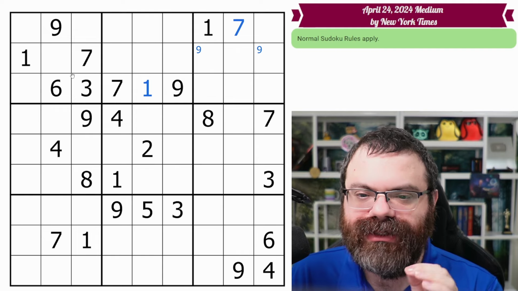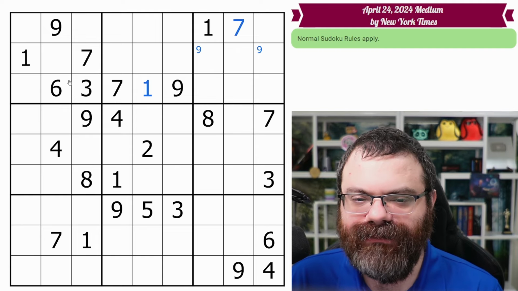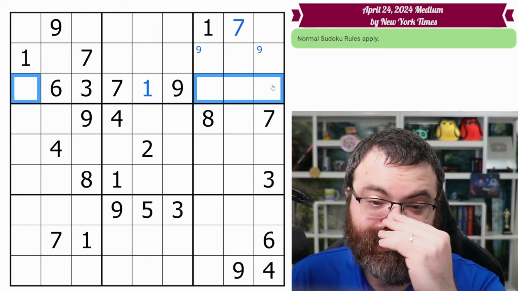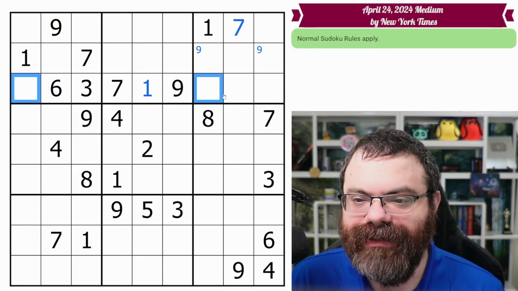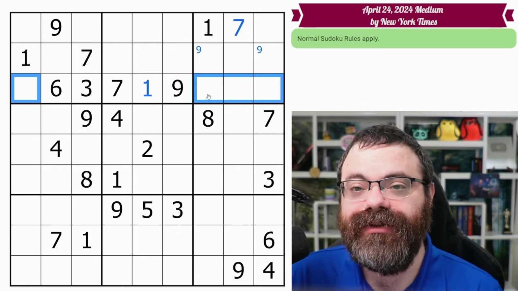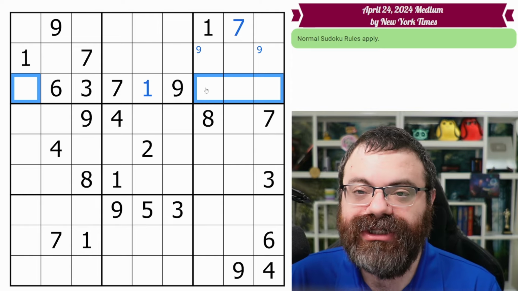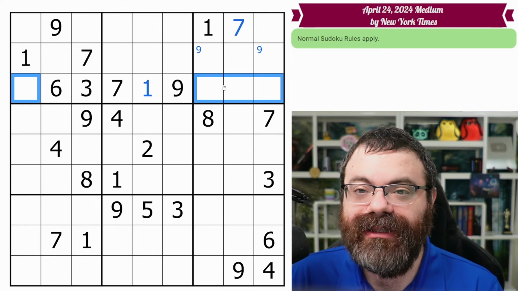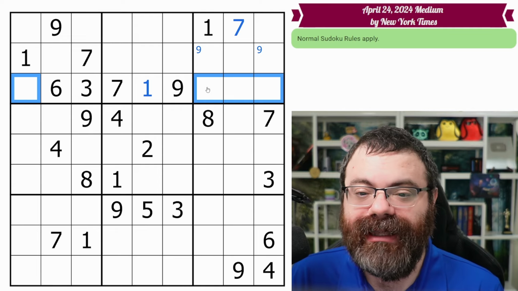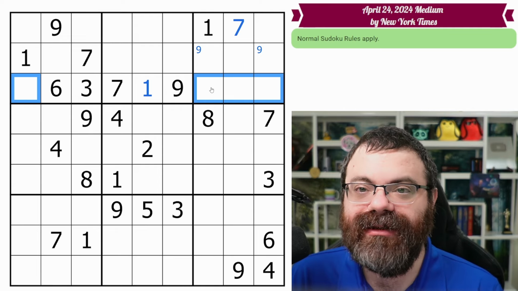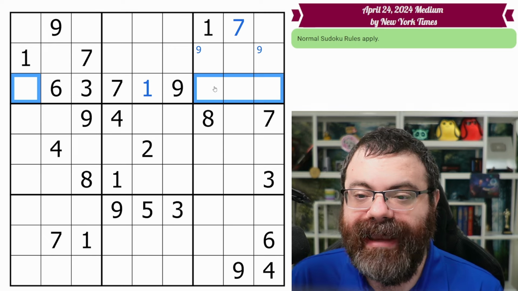We're looking for rows or boxes with 4 or fewer digits remaining, 4 or fewer open cells. So this row, for example, and this box, for example. Which one to pick first? I don't know. Pick one. You're going to do both. And what you're going to do is think about what the digits are that are remaining. And I want you to then center mark, and we'll go over this as we get it. I want you to center mark any cells that are down to 3 or fewer candidates.